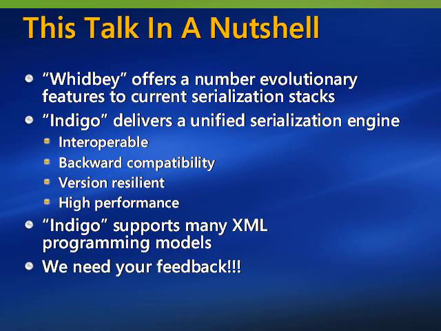So this is the close. The closing thing is this talk in a nutshell. In Whidbey, we are delivering great evolutionary features on the existing serialization stacks. But in Indigo, we will provide a unified serialization engine. The key thing is serialization engine, not unified XML programming model, but a serialization engine that gives you interoperability. We're completely interoperable, with backward compatibility, version resilience, as well as super high performance. That's Stefan's primary mission in life, to be so much faster than the existing stacks that it's really frightening.